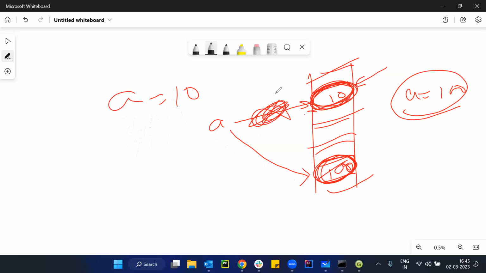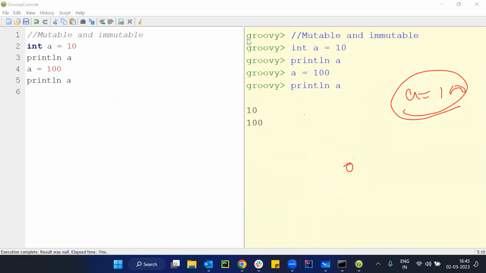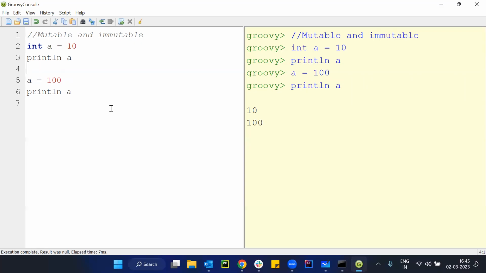Okay, so I'll show you by code also that what I'm saying is actually true. Let me clean this. One second. Saurabh: Isn't it something like the value assigned to that memory has been changed? No, you actually created it at a new place. This is actually created at a new place. So I'll show you. Just give me one second.